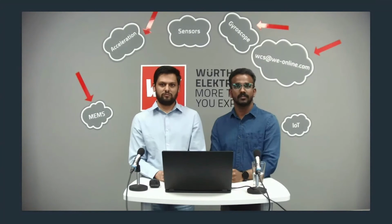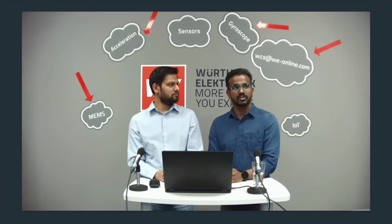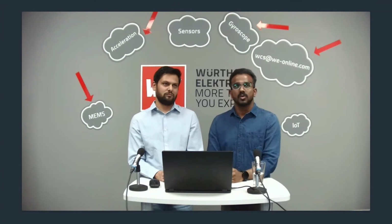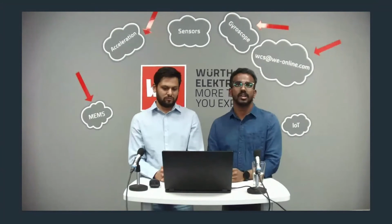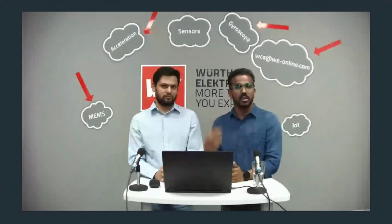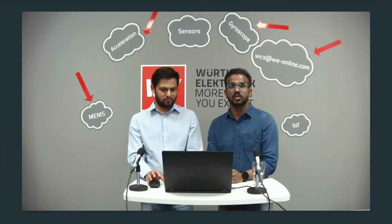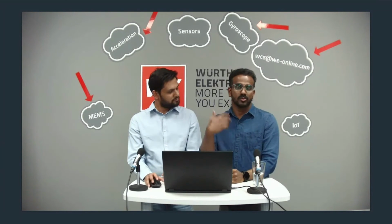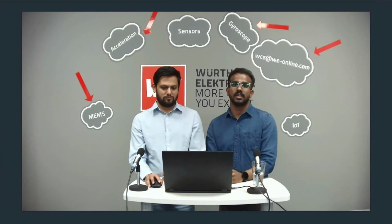Okay, thank you. One more question here. Is sensitivity increased if I use the smallest full scale, in this case 2G? Both our sensors have a full scale from 2G up to 16G. If you are using 2G, then you can achieve more sensitivity. Sensitivity and full scale are quite interlinked. For example, if you are using 16G, then you have the advantage of measuring high accelerations up to 16G, but it comes at the cost that the sensitivity is reduced. If you are using 2G, then you have much more sensitivity. You can detect small changes in acceleration, but the problem is that if you have an acceleration above 2G, the sensor won't be able to pick it up. So yes, sensitivity is increased with a decrease in full scale.